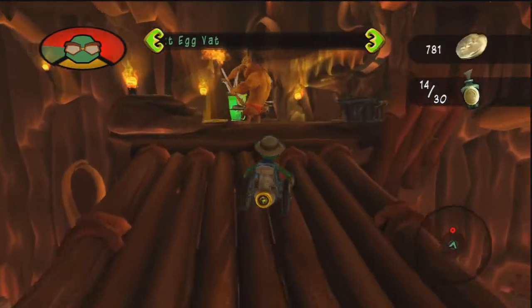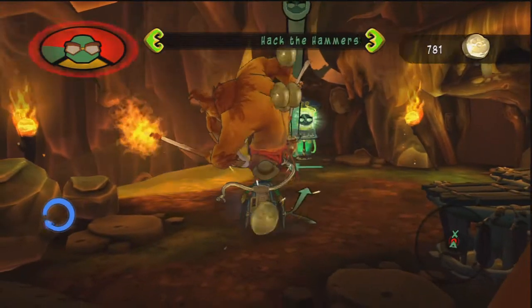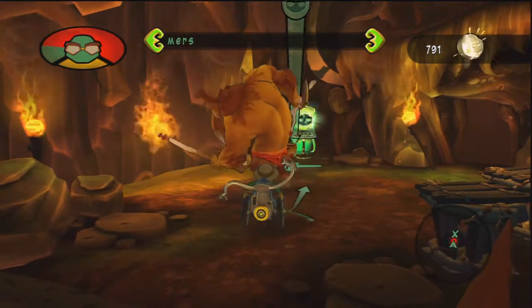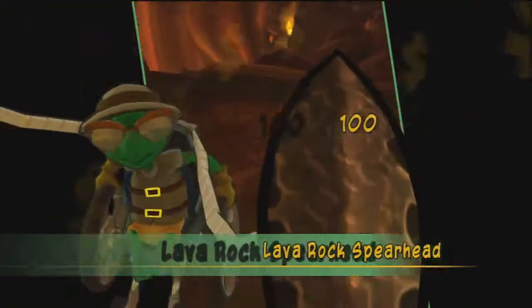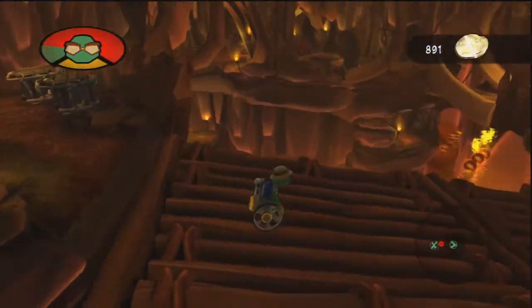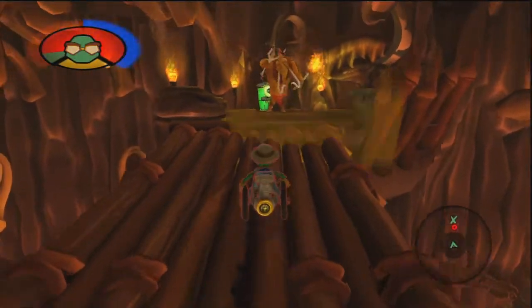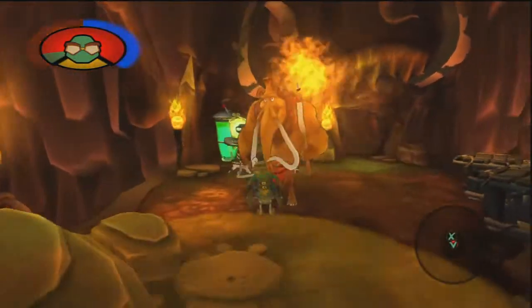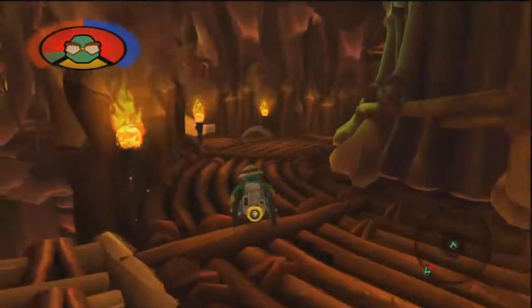Now let's make our way over here. And let me pickpocket this enemy real quick because he has a valuable on him. So there we go. And we are going to get this time another lava rock spearhead, which is disappointing. So this guy needs to go because he didn't give me something worth a lot of money. Oh shit. Oh god, I might actually die. God damn it.